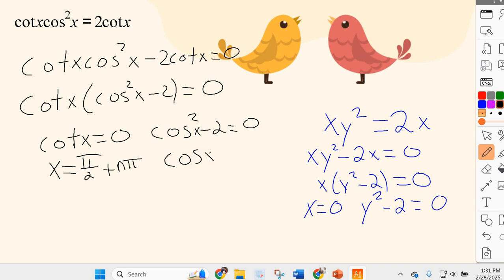Whenever we take that square root, what do we have to worry about? Plus or minus. Now, is the square root of 2 on our unit circle? No, we have a square root of 2 divided by 2. But we don't have a square root of 2, so we can't just use our unit circle this time to go backwards. However, what else have we talked about that undoes or gets rid of trig functions?